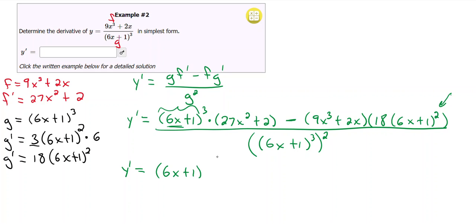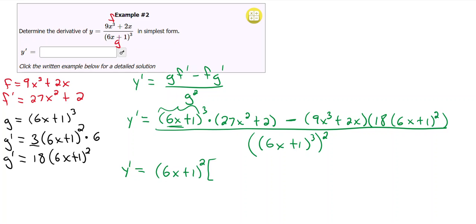I need the greatest common factor. So this is 2, right? I get to take out 2 of those. And then that's pretty much it. There's nothing else in common with this term and with this giant term over here. So I'm just going to start my square bracket and then write what's left.